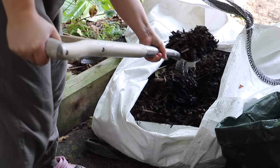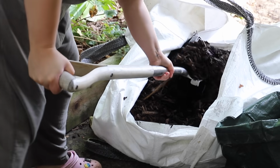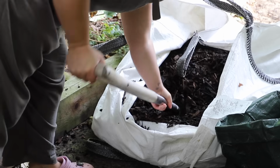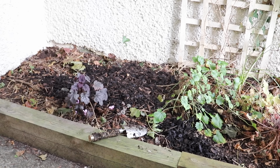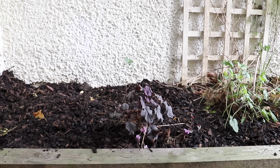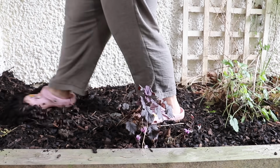So I have some mulch left over in the bag, and straight away, if you put down bark in an area that you've just planted, it's going to look instantly tidier and like a million times better. You can see I haven't planted anything in this area and it is going to look tidy, fresh. So I think if you can clear a pathway, take some weeds out, a little bit of trimming, this could be a little Sunday afternoon job. But that's my trick for making something look instantly better.